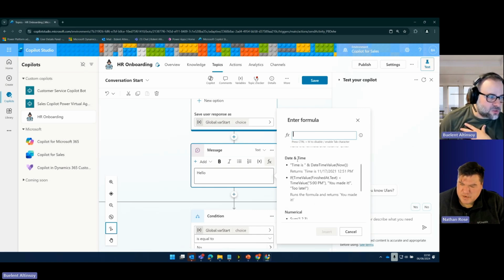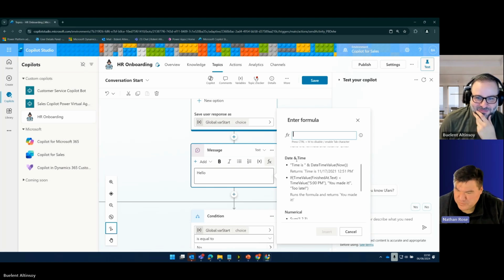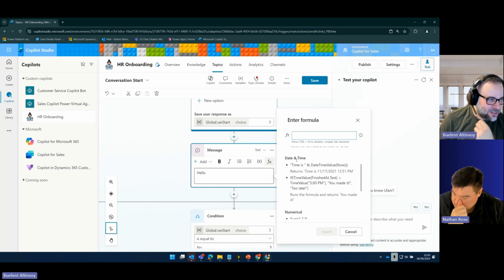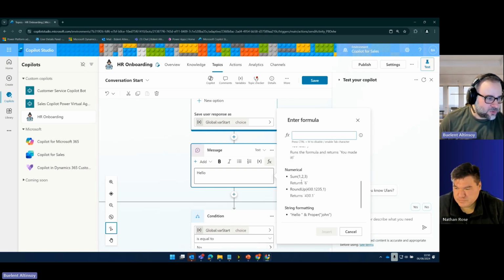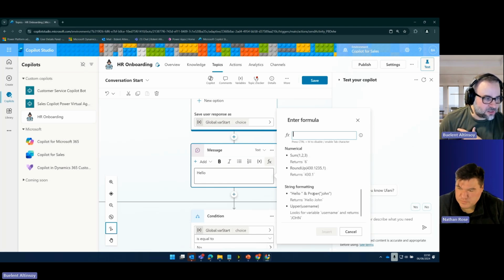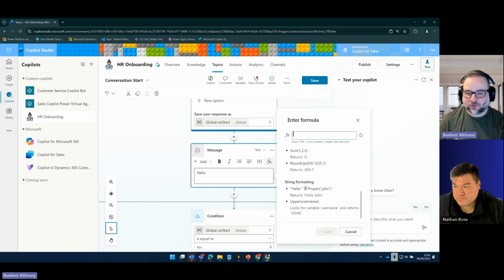You can use it, again, also still in preview, so we know what we're signing up for. Exactly. And there's date and time. In that case, you can just convert the time and return that back. Also little things you can do, like some kind of numerical summing. For example, 1 to 3, then it just returns you some values, and a little bit of proper string formatting. That's it.